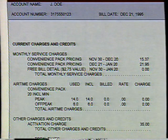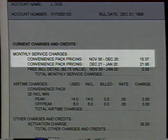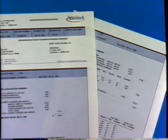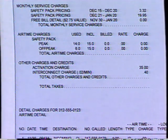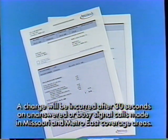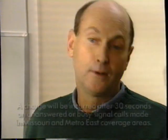Your first monthly bill will have a one-time only activation charge. Your first bill will also have two monthly charges — one for the month you signed up, the other for the next month. If you signed up in the last two weeks of the month, you'll only be charged for the last two weeks, not the full month. You'll also be charged the full amount for the next month, as well as for any other features you signed up for. You always pay for your monthly service plan one month in advance, but you don't pay for airtime beyond your monthly plan until you've used it. Each month, your bill will highlight other applicable charges under other charges and credits — one example being an interconnect charge, a connection fee local telephone companies might charge wireless companies to hook up with their networks. And don't forget: billing doesn't stop until you press the end button, but you won't be billed if you end the call before anyone or any machine answers, or if you get a busy signal.